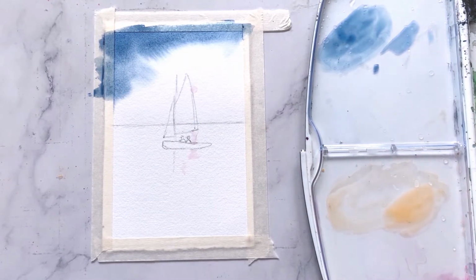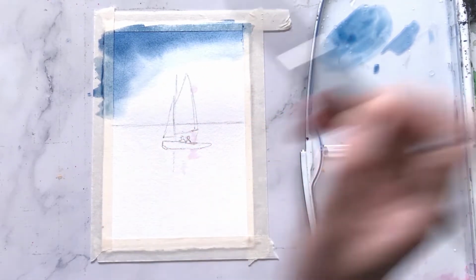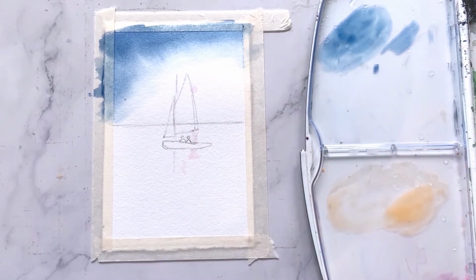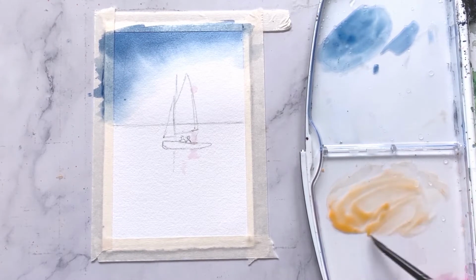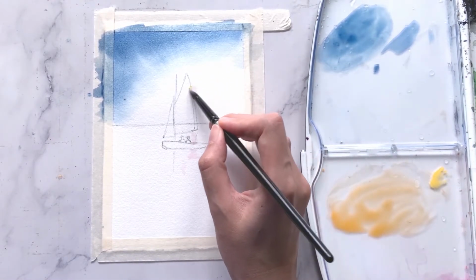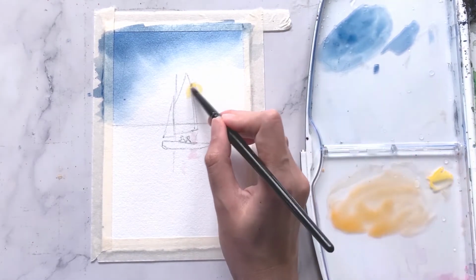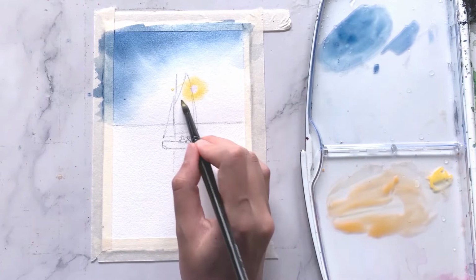And then washing off the colors with clean water. And just spread it out. So here I'm preparing for the transition to orange. Now let's grab orange. Sorry, before that, let's do yellow. So I'm going to paint it around the sun. Going into orange.